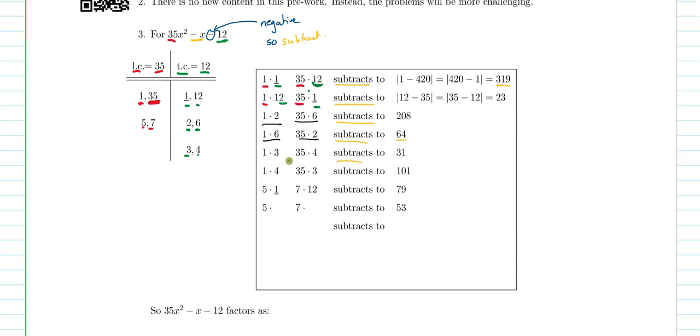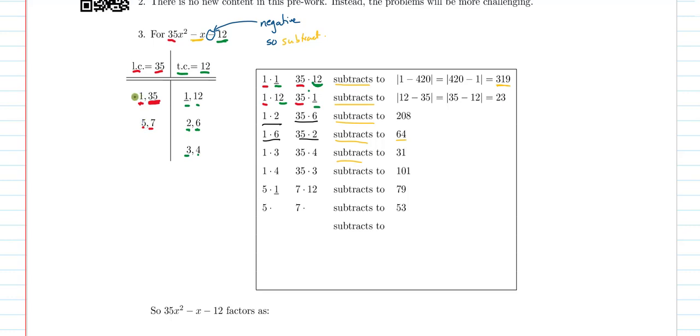So here you can see I'm running through all of these possibilities. So let's start filling some of these in ourselves. As I was going through, you can see none of these have subtracted to give me negative 1 yet. Here we checked all the possible combinations of 1 and 35. We did that with all the possible factored pairs of the trailing coefficient. Okay? And so now we need to take the other pairs.